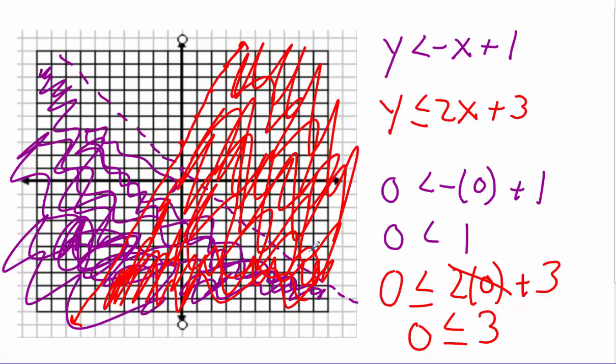The only area I care about being shaded is where the purple and the red meet. When you have one of these problems and it's getting graded, the 3 things a teacher is going to look for are: is your purple line graphed correctly and is it dotted? Is your red line graphed correctly and is it solid? And do our 2 shadings meet down here in the bottom sector? Those are the 3 things we'll really look for.